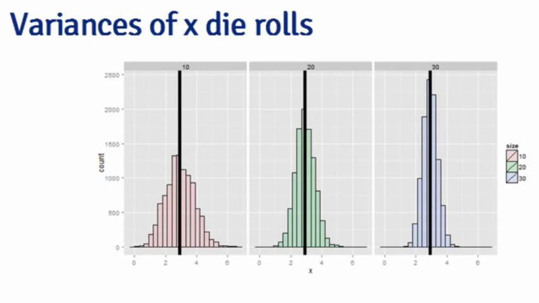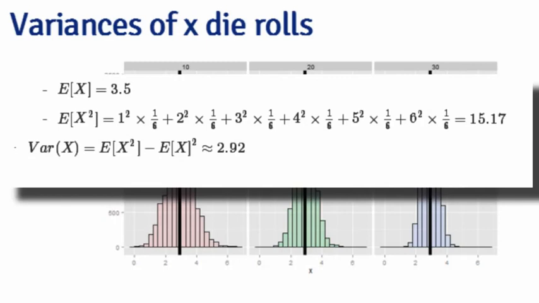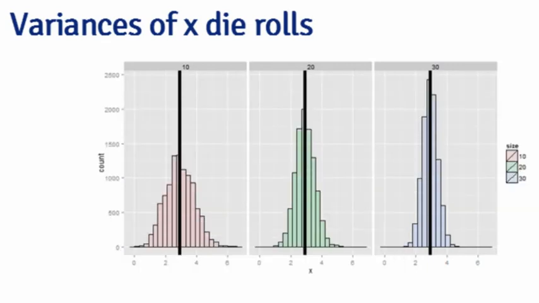Recall that earlier on in the lecture, we found that the variance of a die roll was 2.92. So imagine if I were to roll 10 dice and take the sample variance of the numbers that were on the sides facing up. Then if I were to take those 10 dice and repeat that process over and over again, then I would get a very good idea about the population distribution of the variance of 10 die rolls.